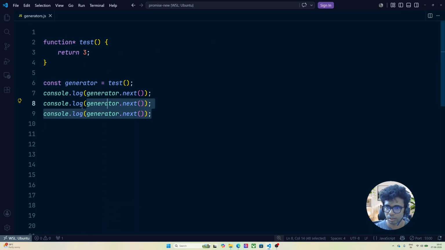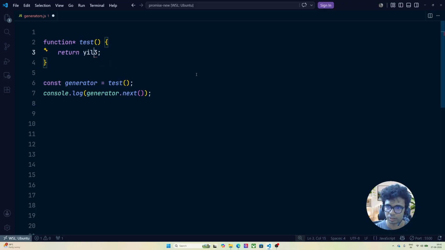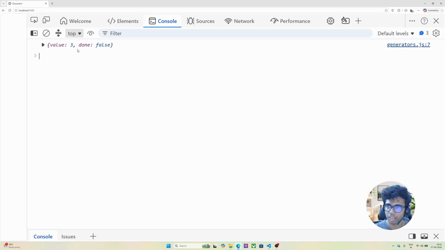Now let's change this to yield 3. This time when we call the next, it first comes to this statement and we have a yield. So it returns an object having value 3 and done is false because this is a yield and the execution pauses here. Okay, so save this and you can see that value is 3 and done is false.